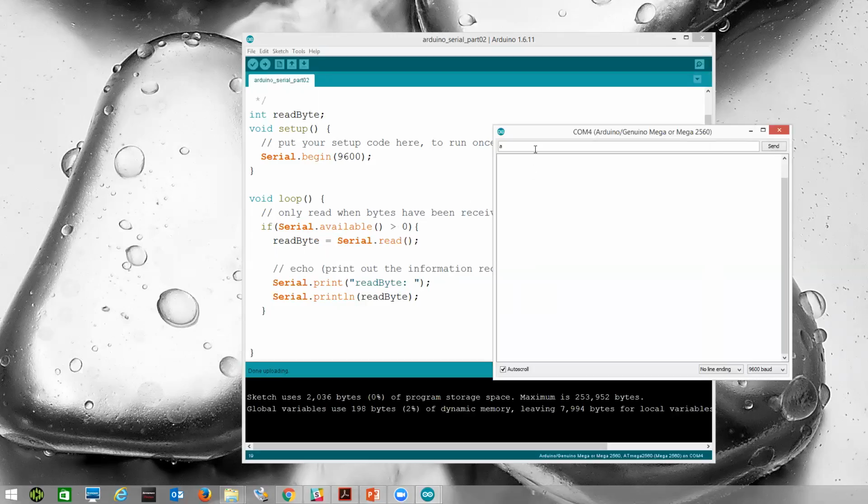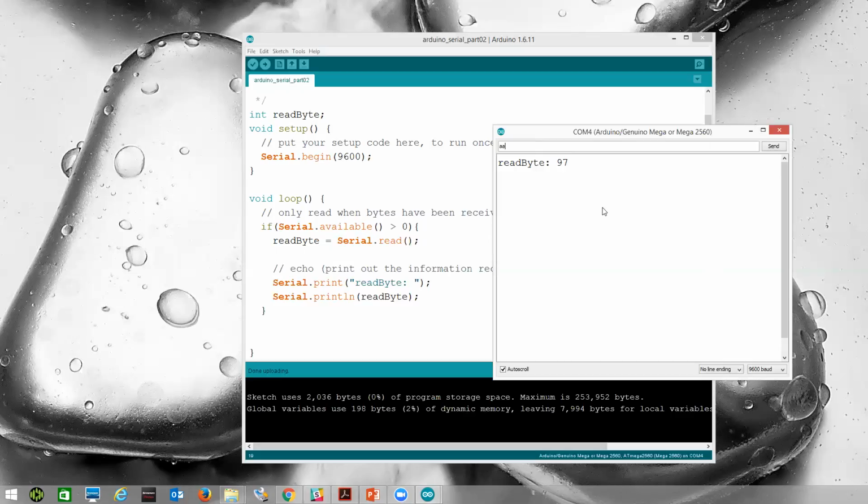So now if I type that small case A and hit the enter key or the send key, where did our read byte go? Seems like that didn't transmit before. Let me just restart the serial monitor. Whenever I do that, it's going to restart the program from the beginning. Type A and the enter key. There it comes. Not quite sure why they didn't show up the first time. All right, so we saw the A was 97.